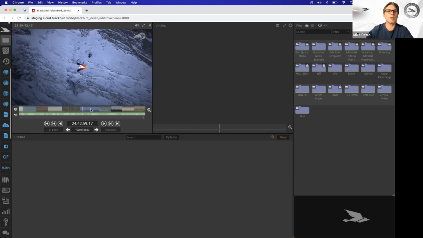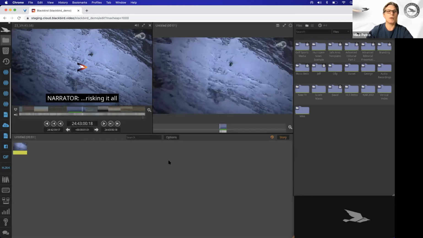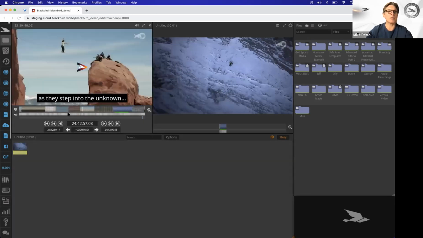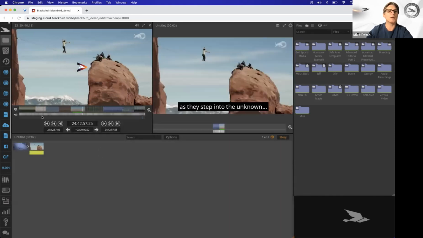So I'm going to take a couple of shots here. Let's mark it in, mark it out. And I've got some captions enabled as well. I can just drag that over here, and I'm going to start building a story that Hugh's going to have to make something out of. I'm going to give him a variety of shots, so it won't make any sense for him. I'm marking in. I'll mark it out. We'll see what he can do with this as a skilled editor. So I'll put that shot over here.